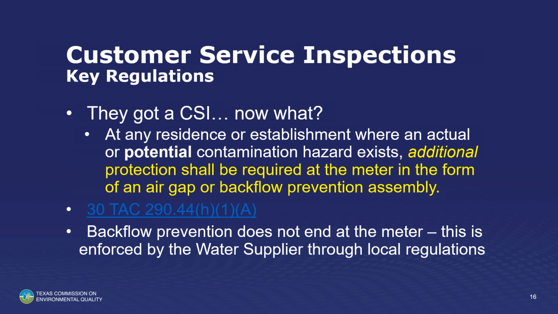So what are they going to do? Any resident or establishment, whether actual or potential, now that potential leaves a broad area on what we can call potential. Potential can be a lot of things, and a lot of that's going to be with the water purveyor, where a contamination hazard exists or may exist. So additional protection shall be required at the meter or in the form of an air gap or a backflow prevention.